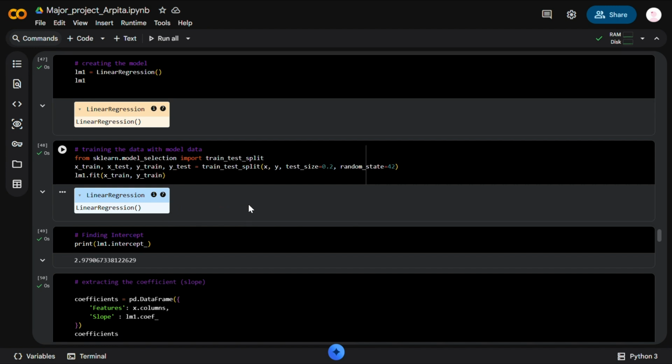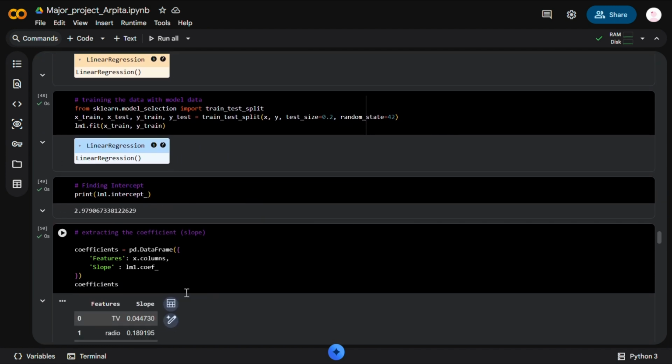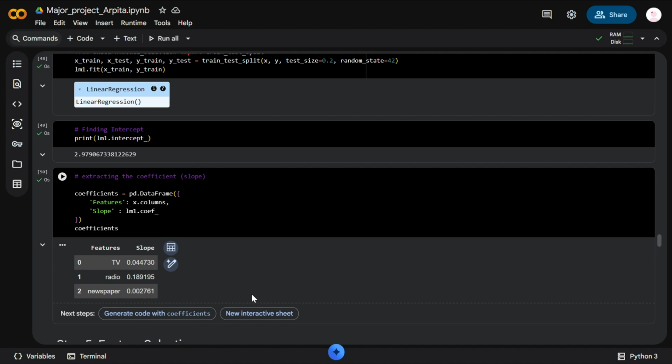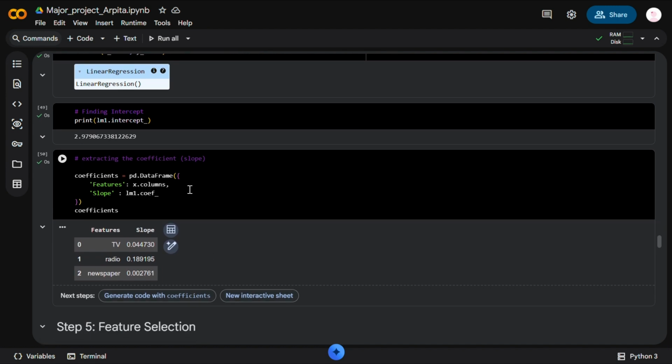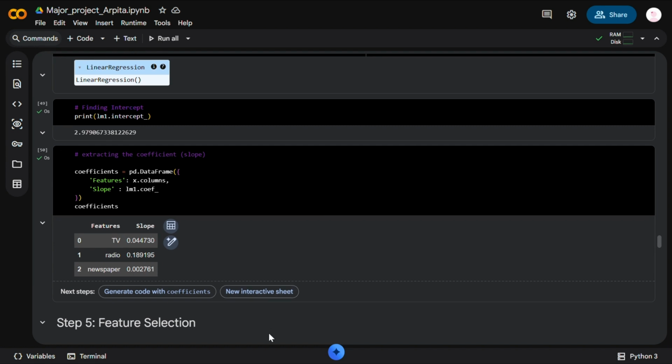After training, I displayed the model's intercept and regression coefficients. The intercept represents the predicted sales when the advertising expenditure is 0. The regression coefficients indicate how much the predicted sales increase when the expenditure on one advertising channel increases by 1 unit while keeping the other variables constant. Positive coefficients indicate that increasing advertising expenditure generally increases sales.